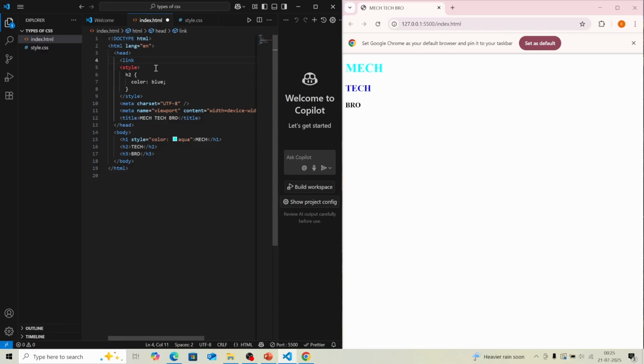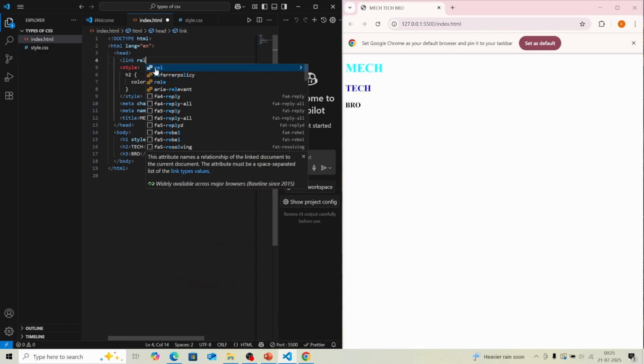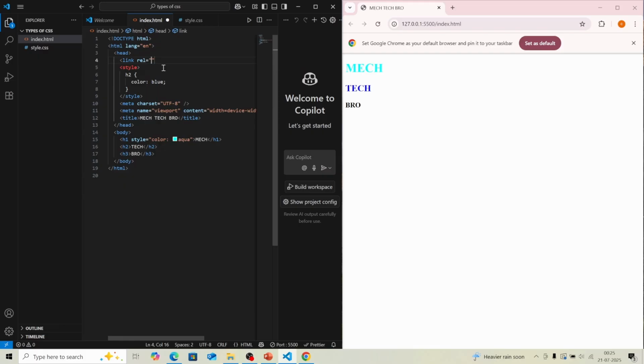And let me provide the relation, rel is stylesheet, and href as what I provided, style.css. So provide the same thing here, style.css. Now close the link tag.